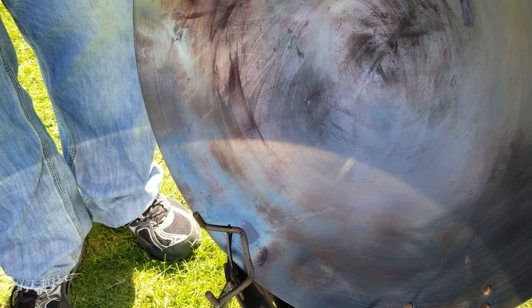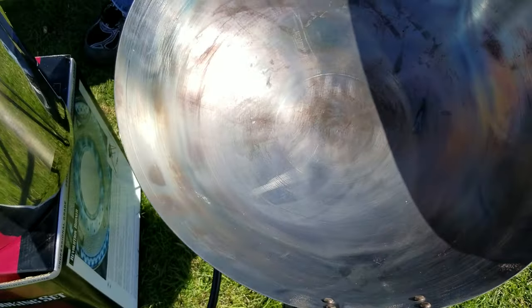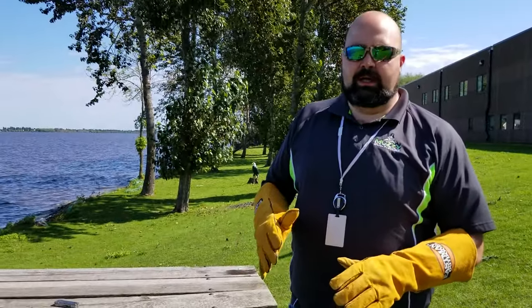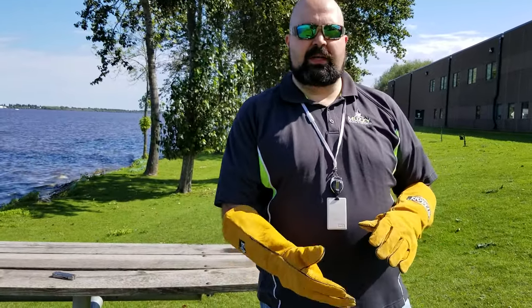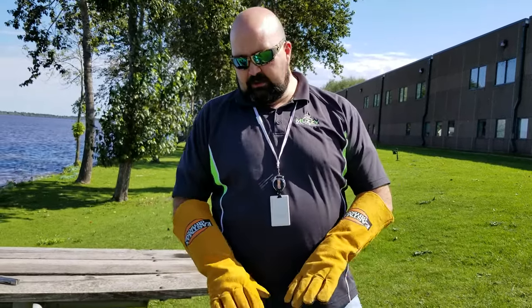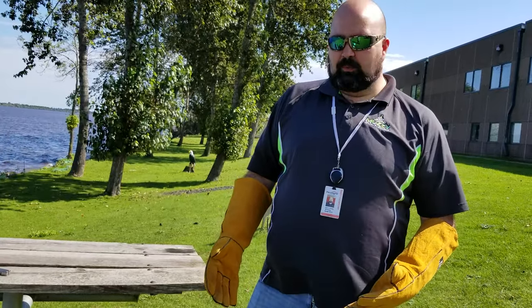All right, so as you can see we've just finished burning off the bottom and evening everything up. Now everything has that gunmetal look to it and all the oil has burned off. Now what you would typically do is take some peanut oil — turn your flame off — and take it on a cloth with your gloves and just gently work it into the metal so it takes a nice polish. Then put your heat back on and basically just continue to season that in, and now it's ready to cook.